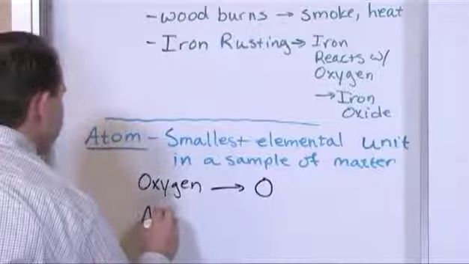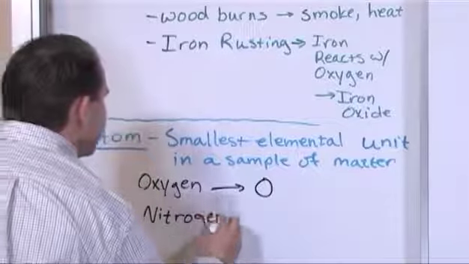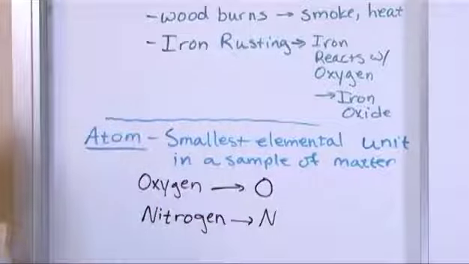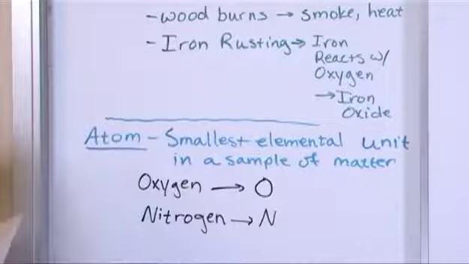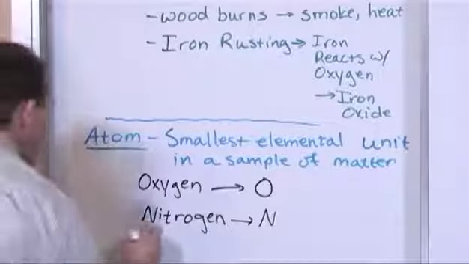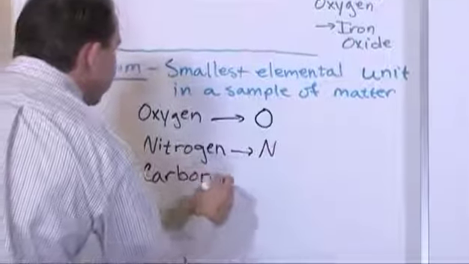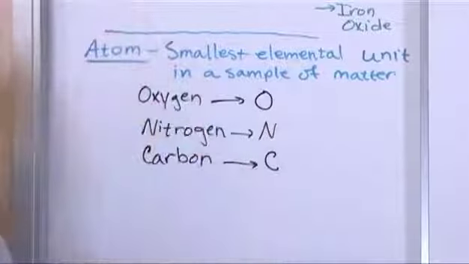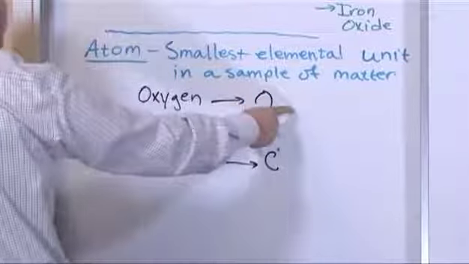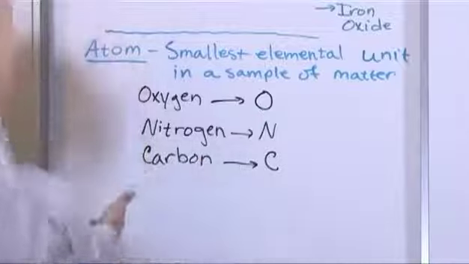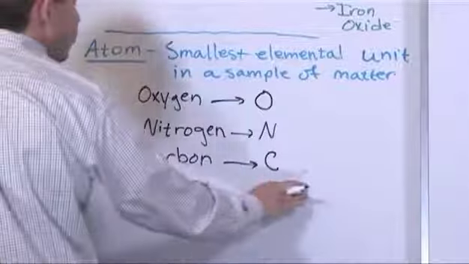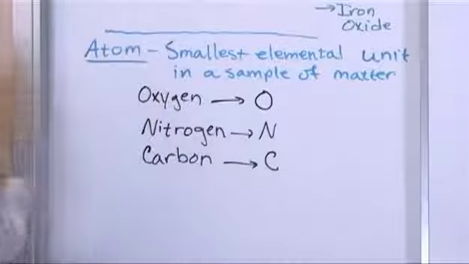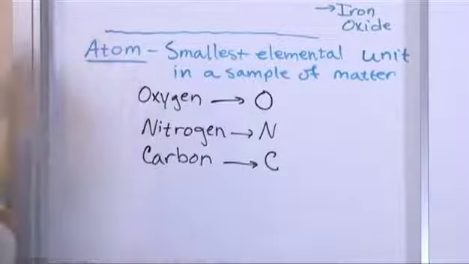How about nitrogen? Probably heard of this. Chemical symbol is N. Our atmosphere is made of mostly nitrogen, believe it or not, and about 20% oxygen. So we have this stuff floating around, you're breathing it right now. What about carbon? The chemical symbol for that is the element C. We represent C for carbon, N for nitrogen, O for oxygen, right? Carbon is in charcoal. Carbon's in everything. It's in your body, it's in wood, anything living. Carbon, we're going to learn later, is an incredibly versatile element. It bonds in ways that other elements don't, and that's why life is really built on carbon, because it's really kind of unique and kind of cool.